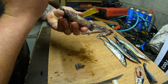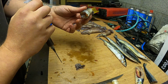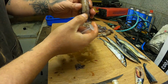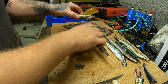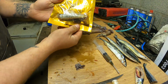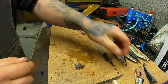It is messy, but yeah, that's full of sea goo. What I'll do is freeze it like that. If I squeeze this, you'll probably see it coming out the end. You can see it squishing out. I'll freeze it like this, and then I'll probably give it a top up of sea goo when we're down there. So there's one bait in the bag, ready to refreeze. And I'll carry on now.